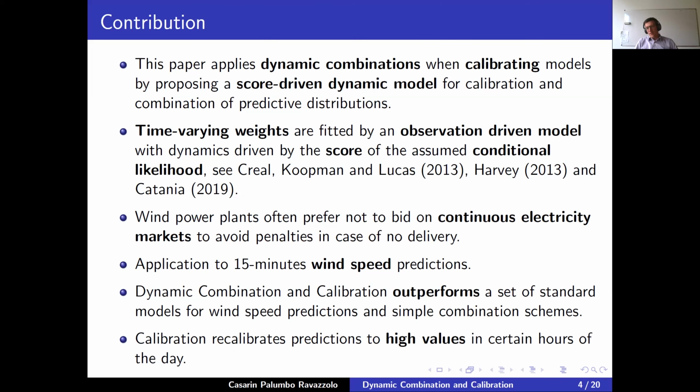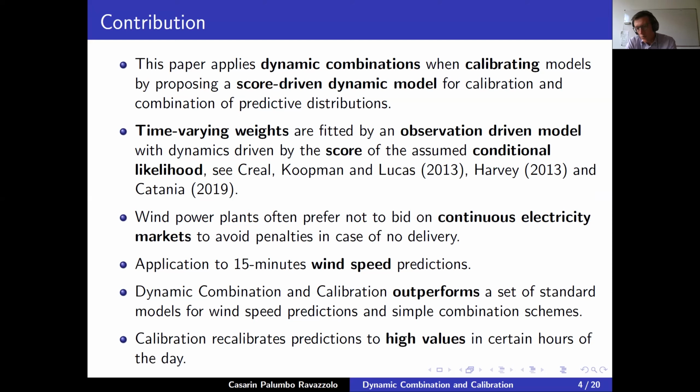So here is, if you have that, remember, dynamic combination calibration, application to the wind, short term. Our result indicates that there is a value, and in particular, we should believe more in the wind, and have even stronger wind speed predictions than the models. We are too conservative, eventually, sometimes on this prediction.